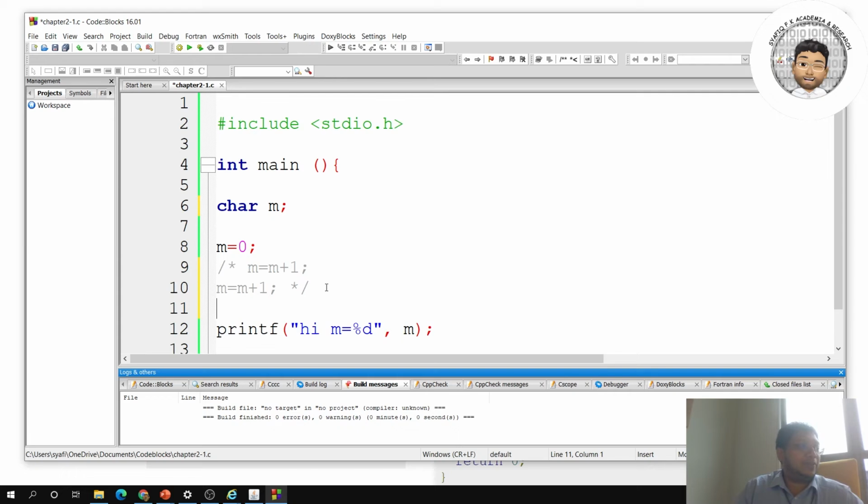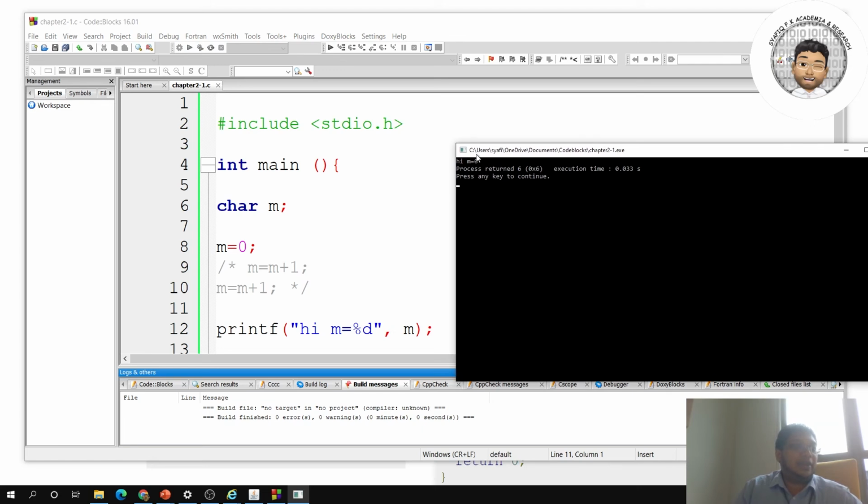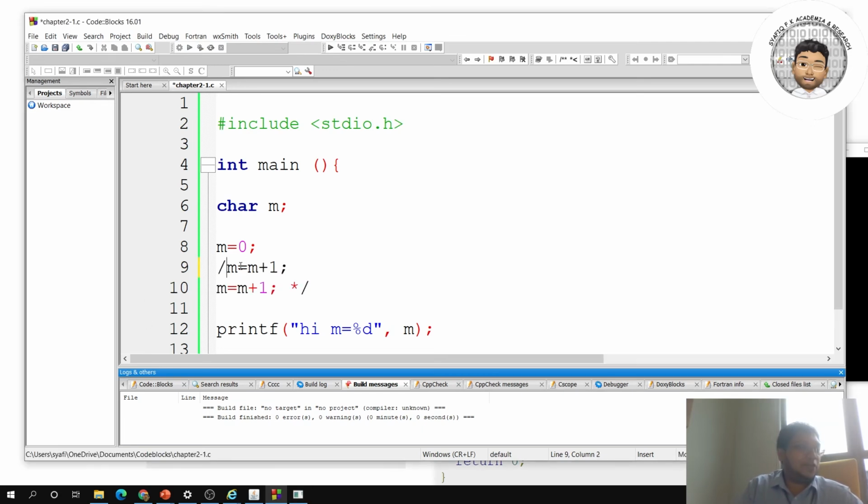See, it's removed from your code, so that's why they use it as a comment. When you run it, what happened? 0 errors. Hi, m is equal 0, normally. Now I would like to do a little bit of magic.